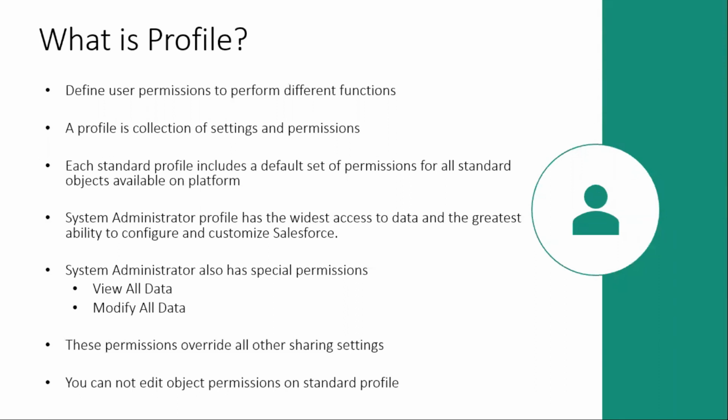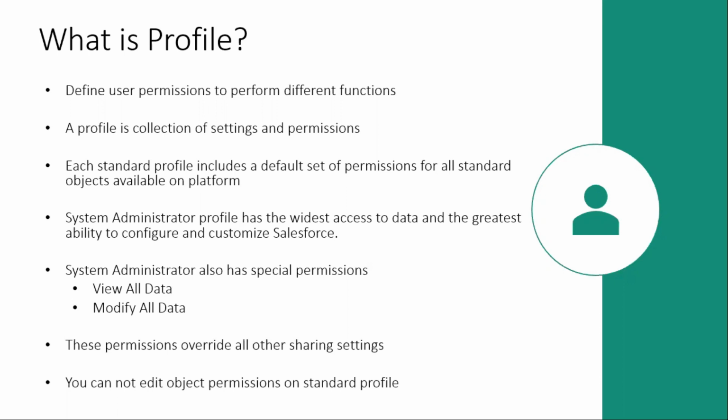The system administrator profile is the highest level profile on the Salesforce side, having the widest access to all the data. In addition to that, the system administrator also has special permissions called View All Data and Modify All Data, which we are going to see in detail later. Also, you cannot edit the object permissions on a standard profile. Salesforce gives some standard profiles when you create the Salesforce login. You can also create custom profiles as well, but for a standard profile you cannot edit any permission.